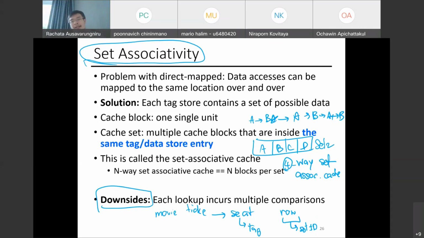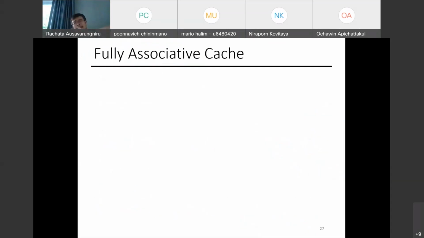Now that we talk about set associative cache, you can go to the extreme. It's called fully associative cache. Anyone want to take a guess what it means? Actually, it's more like I have one set and I search the entire thing.